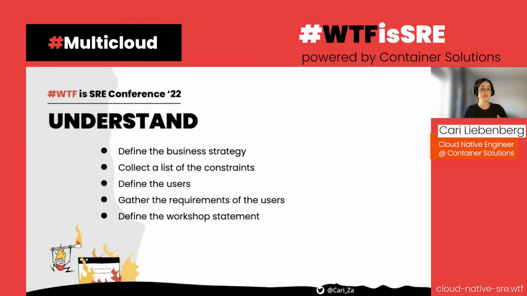Then they need to define the users. We know that the users for the internal developer platform team are the product team. And for the product team, the users are the actual end users, the clients that would interact with the software. So it's important to understand at what point we are working. We might have multiple users. For example, because we're working with a core team, we have a collection of users to keep in mind.